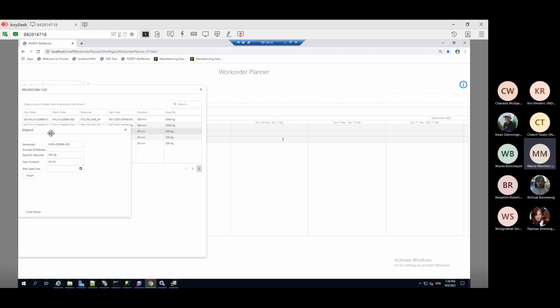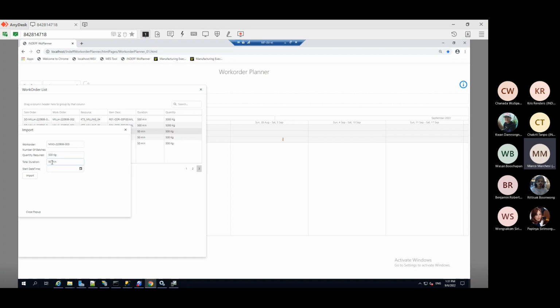So we have in MES a parameter that you may adjust if you want, the machine production rate. It's just a mock value, a test value. We estimate that your machine is able to produce 10 kilos of product every minute. Therefore, here's the total duration estimation.